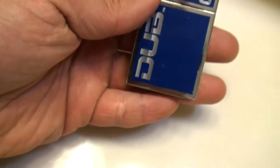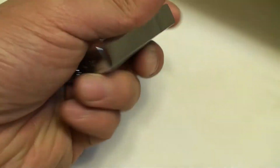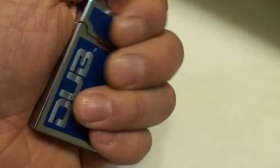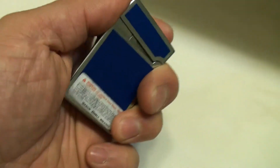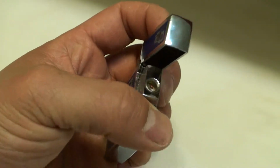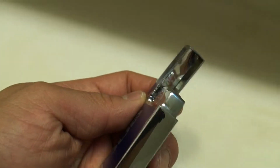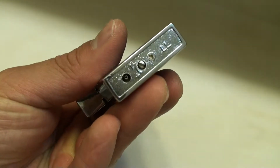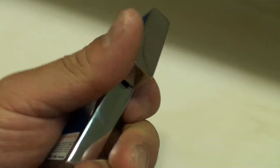So, manufactured 2006. Solid lighter, feels pretty hefty. Chrome inside, chrome finish inside. And right here feels solid.